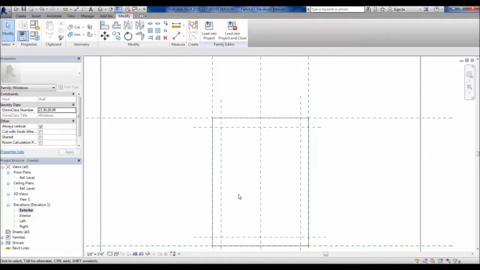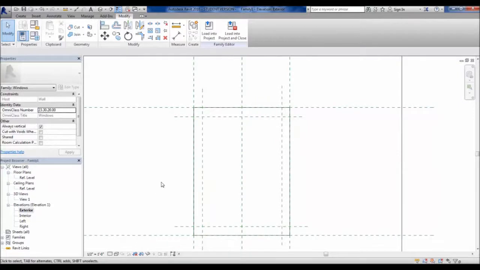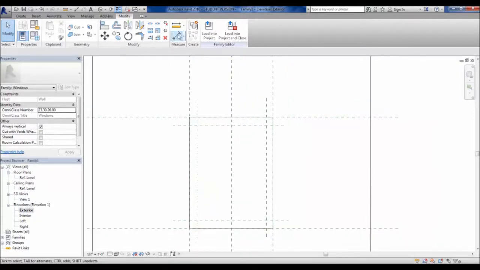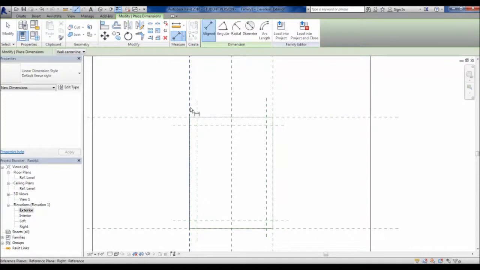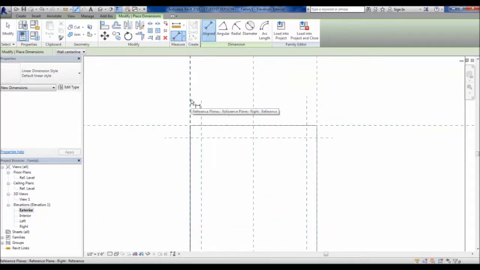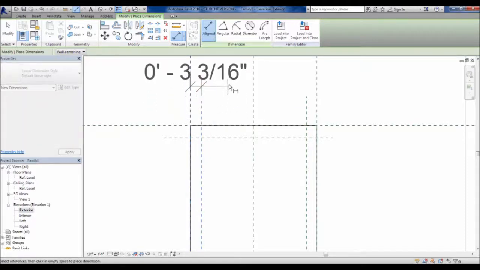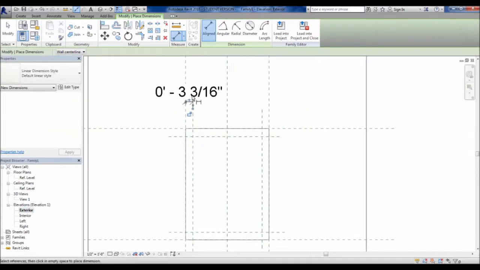Once we have our four reference planes, I'm going to go to my dimension tool and create separate dimensions between the two lines on every side that we've created. What's important is that when you draw these dimension lines, you make sure you're selecting the reference planes as the ends of your dimension line. Make sure the plane itself is highlighted. You can see I place one there and click. That's a separate piece. I'm going to do the same on this side here.